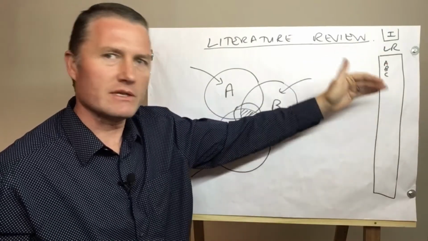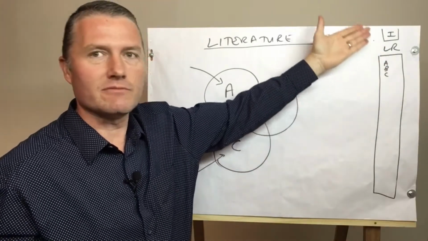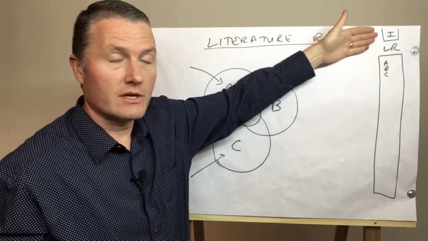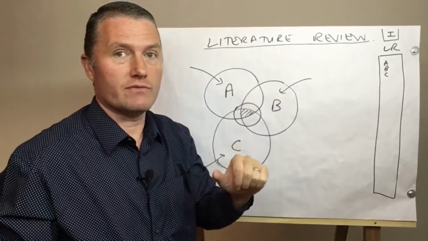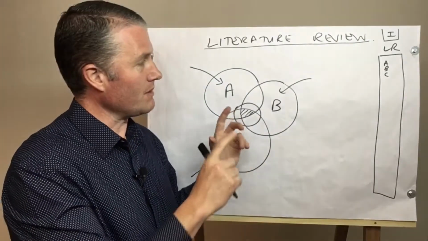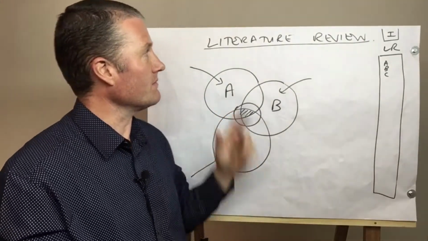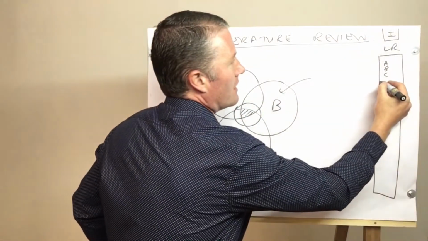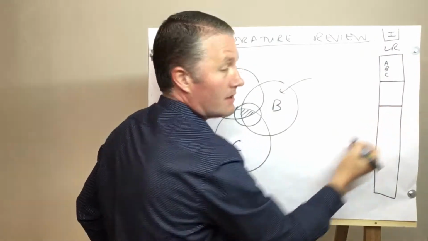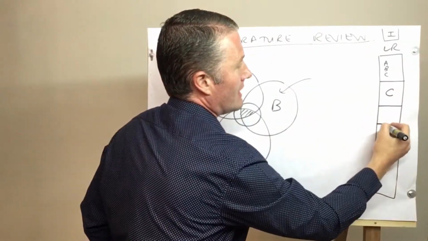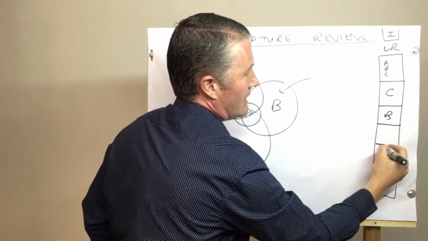Not essential, but it's just a nice way of ensuring some flow and continuity between the previous section, which is your introduction, then leading into your literature review. So introduce those lines of inquiry, all the main fields of your literature review, and then decide how you're going to sequence them. So maybe it makes more sense to do C first, and then B, and then A.